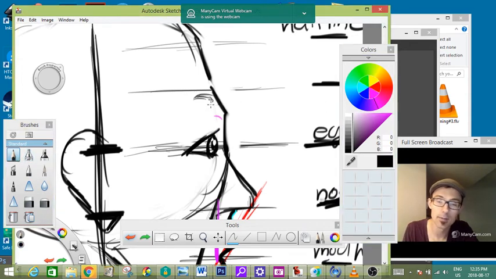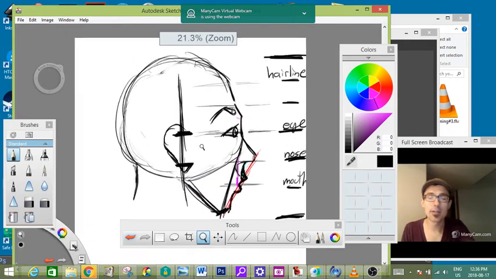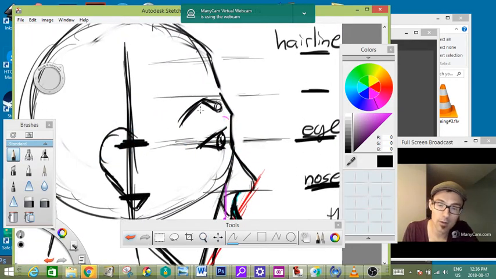I'm going to draw a bit of the ball shape. This comes up, and then this comes down and around. And generally speaking, that eyebrow will follow the shape of that eye socket.